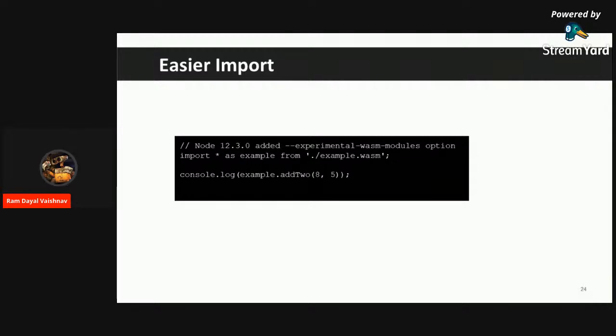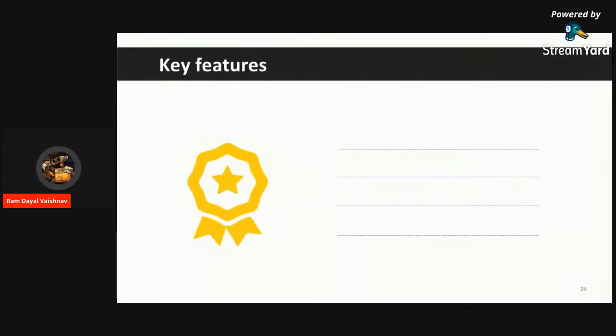This is as easy as you import any JavaScript module. So the same way we have the JavaScript module, we also have the WASM module. There is nothing different in the new mode, and that is making it much easier for people to integrate in their website or anywhere.